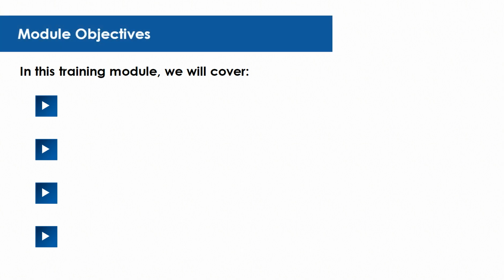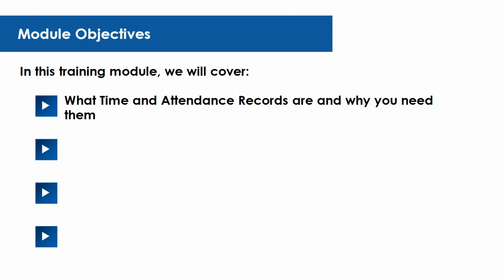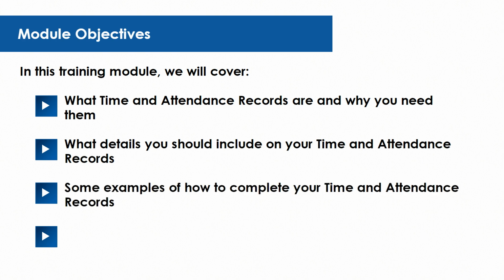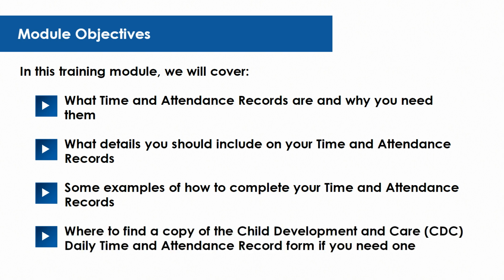In this training module, we will cover what time and attendance records are and why you need them, what details you should include on your time and attendance records, some examples of how to complete your time and attendance records, and where to find a copy of the Child Development and Care CDC Daily Time and Attendance Record form if you need one. Let's get started.